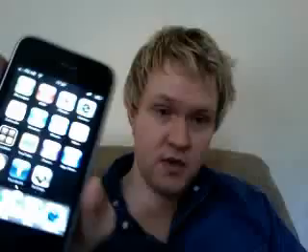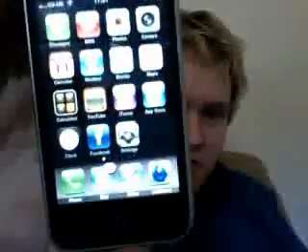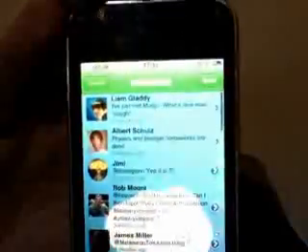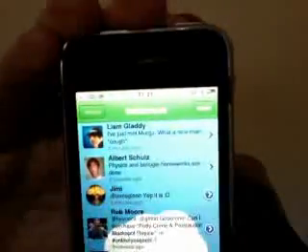In fact, I'll prove it to you now. I'm running OS 3 on my iPhone and yeah, it's back to front, but I will load Tweeterena up, version 2.2, and if I tap on tweet, you can see straight away there's not a bar there.